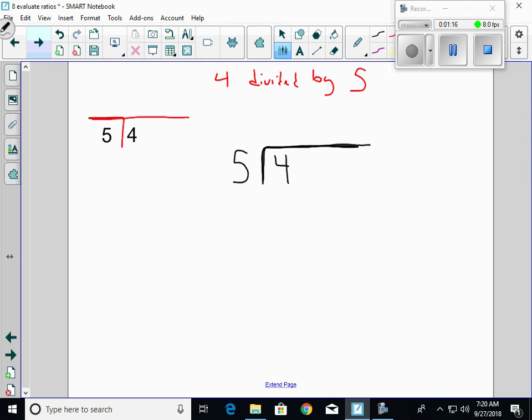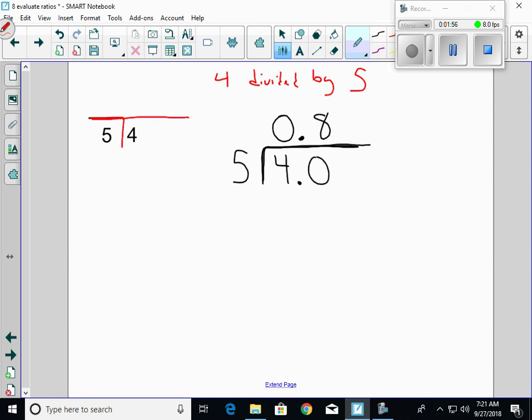All right, so now to divide. Well, 5 doesn't go into 4, so I'm going to add a decimal and at least 1 0. Now it's very important how we line these up. So 5 goes into 4 0 times. I'm going to put a 0 over the 4, and I'm going to bring that decimal point straight up. Now I'm going to look, does 5 go into 40? Well, 5 does go into 40. 5 goes into 40 8 times. So I'm going to put the 8 on top of the 40, right, on top of that 0.